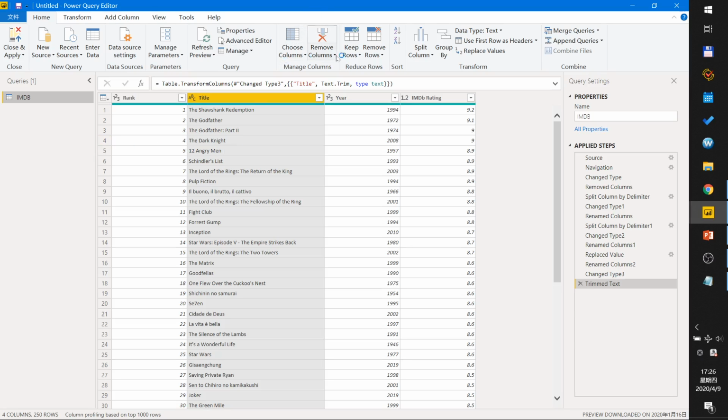When I do this, what I have done is listed on the right. These are the steps. All these steps can be debugged and can be removed. You can move the cursor to a step and click here to delete it. If a step has a configure icon, you can click it to configure it.